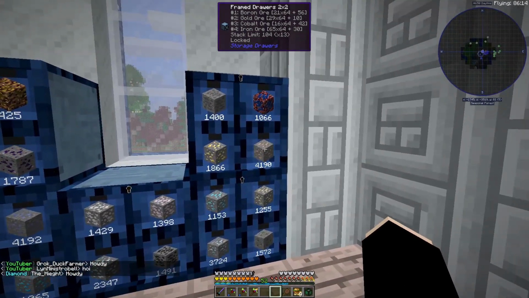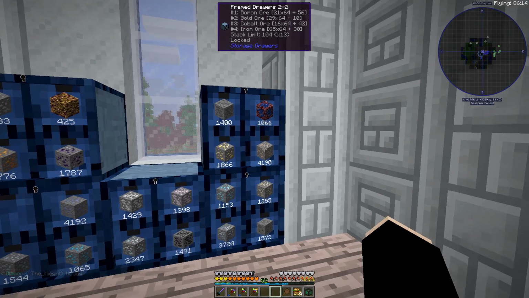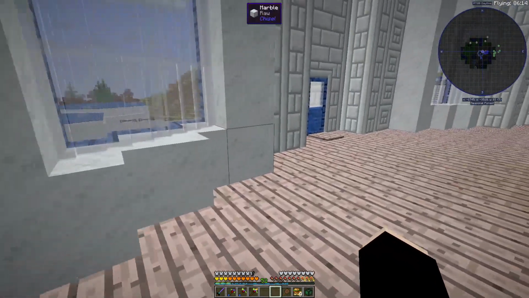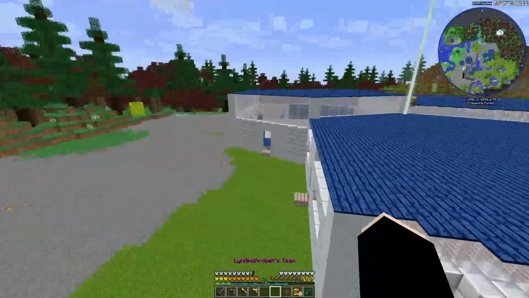So I can process a bunch of these ingot ores. I've got 65 stacks, but I can only get triple of them now, right? Which is a waste because I will get quadruple and quintuple later. So yeah, I'm not going to do it right now.